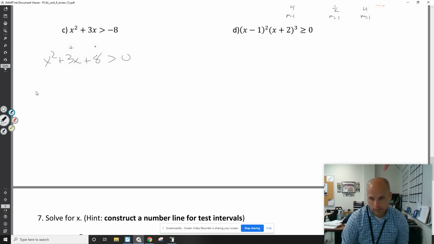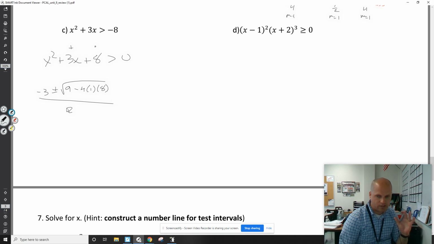So, Mr. Quadratic Formula, or completing the square. Completing the square would not be nice. Negative 3 plus or minus the square root of b squared minus 4 times a times c, all over 2a. Oh, this is a good one. And it's not because it can't factor, it's because I'm using the quadratic formula to realize something. Inside of this quadratic, I realize that it's going to be a negative. It's 9 minus 32, which is negative 23.